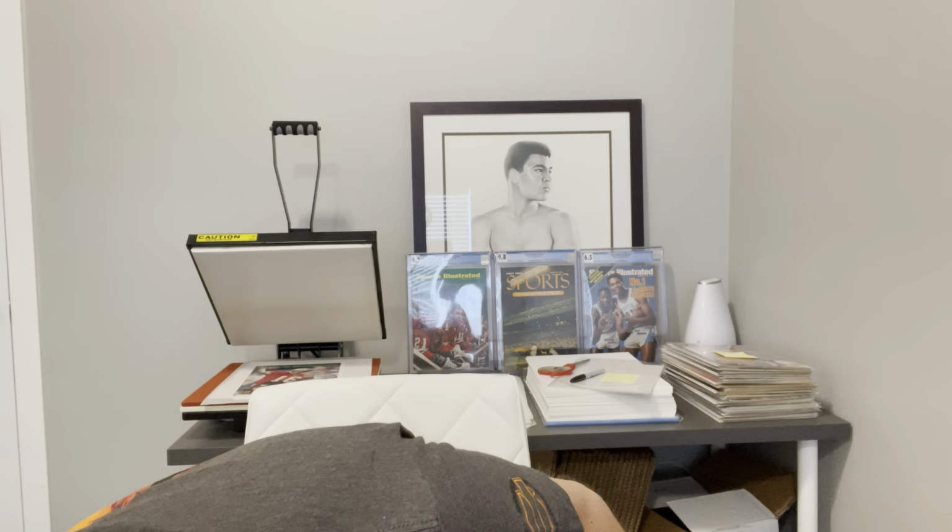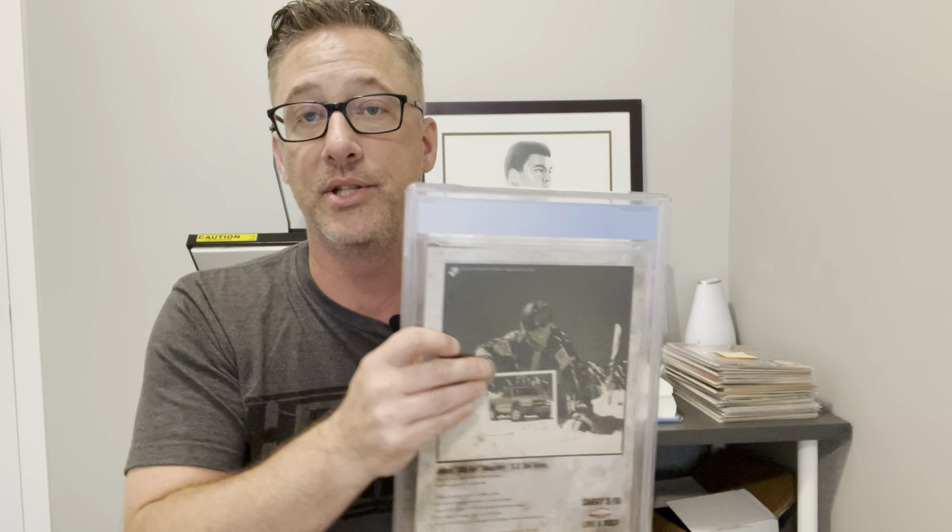Fingers crossed that the rest of the box doesn't show the disaster that this is. This is a fun issue. If you're a big Cleveland Indians fan, there's a lot of people out there that collect this one. It is kind of fun. 7.0. Not a great grade. Not much I can do about that one, because I had that box that was damaged in shipping. They were already at CGC. I was like, yeah, just go ahead and do it. I'm getting a little nervous here. That Kobe 9.2 and then that Indians 7.0. Gonna be tough if this trend continues and all of these got damaged in shipping.